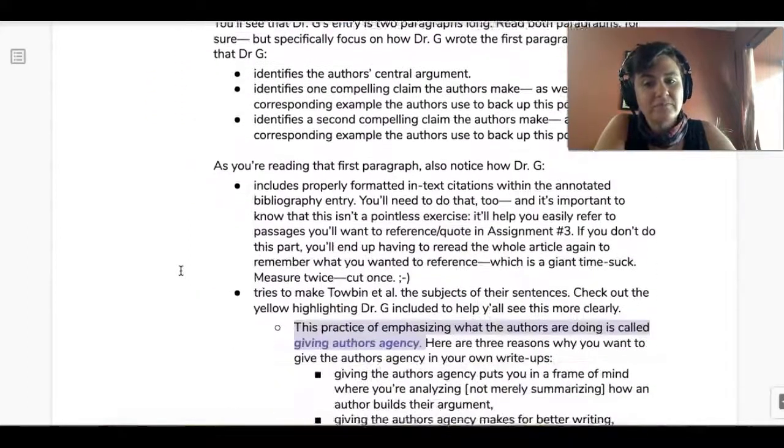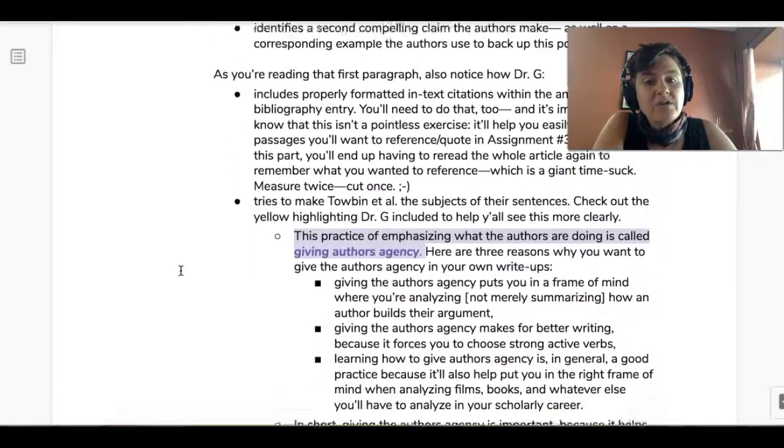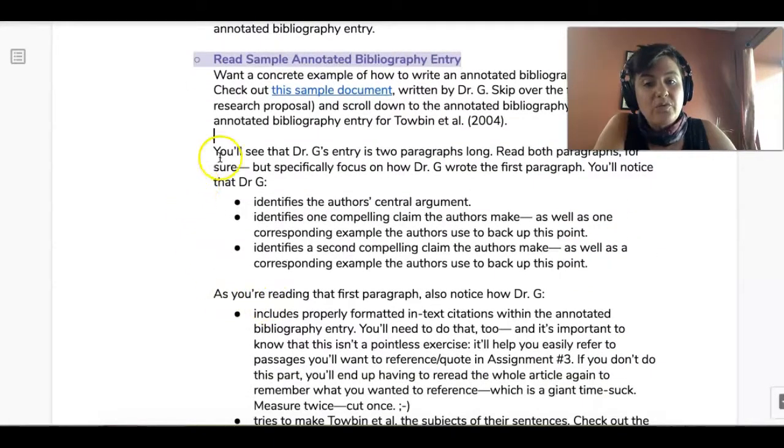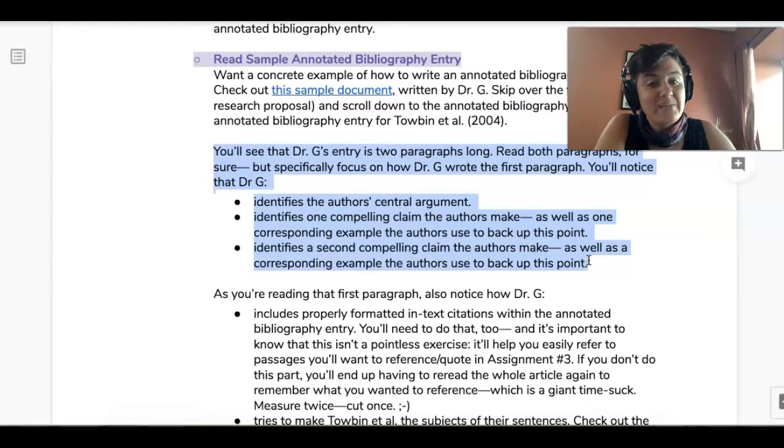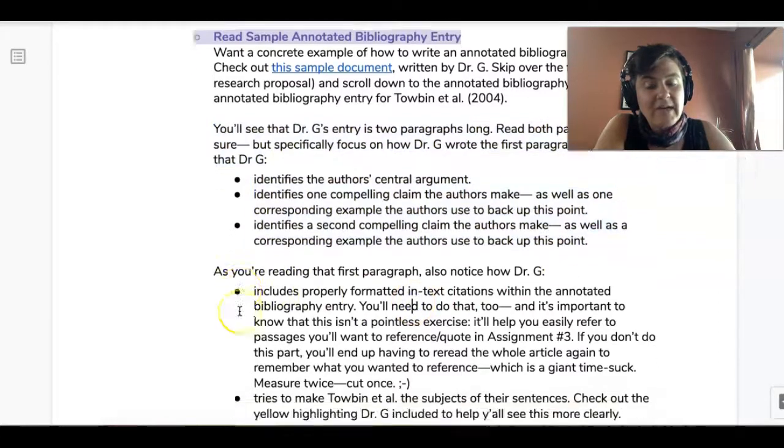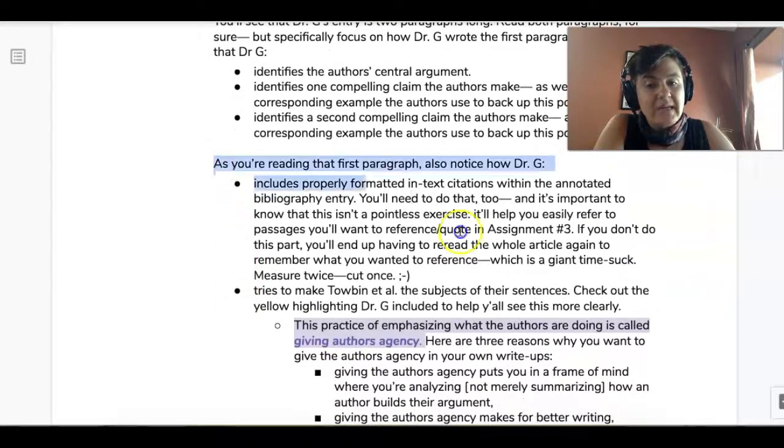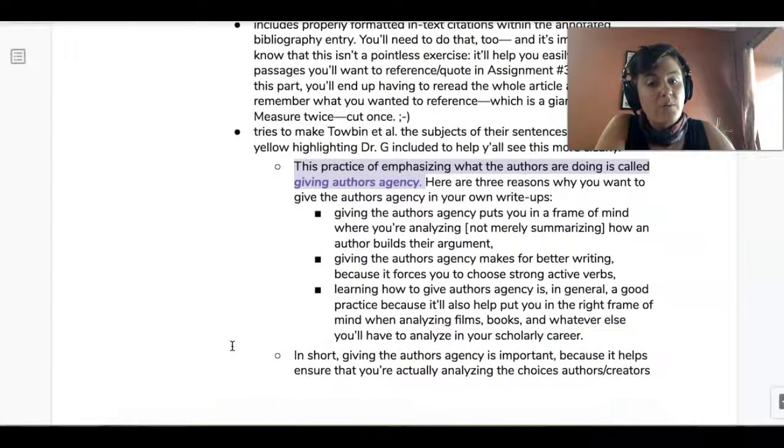All right. So that might take a minute. I also really want to make sure that you read this kind of recap that talks about what is needed in an annotated bibliography, right? So what's needed in the first paragraph, and really make notes of the kinds of things that I'm doing in that sample assignment that I want you to keep in mind. One of those key things is practicing giving the authors agency in your write-up. So just read this, even though it's a lot of text. I promise you it is super duper going to help you. All right.